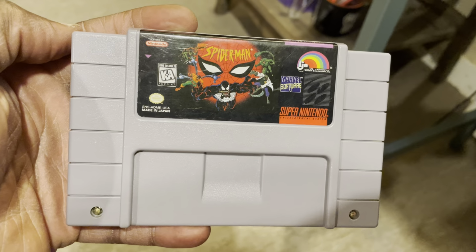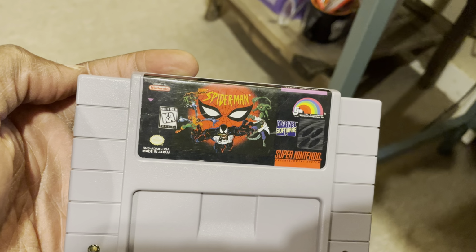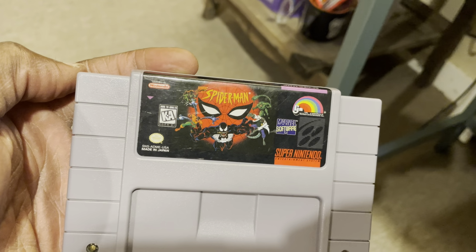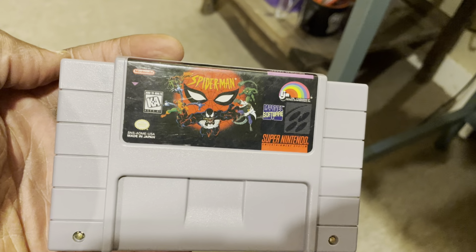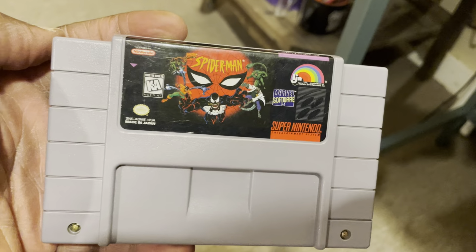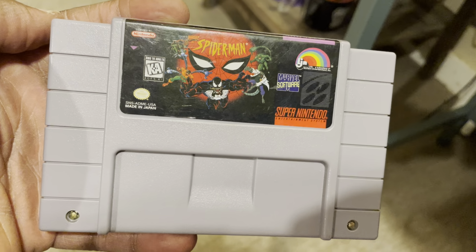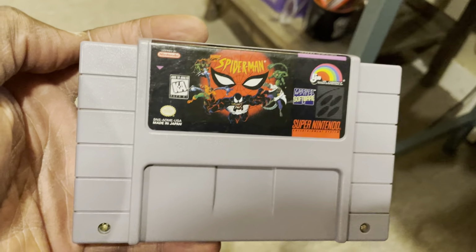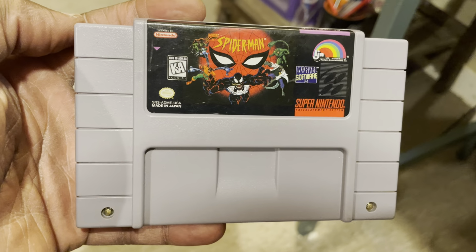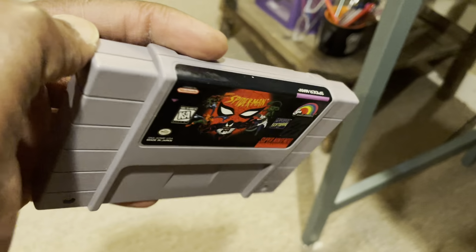So I'll kind of go through with you here on some of these. For some reason, the online orders are a little harder to remember, just what I paid on all of these, but I'm gonna go ahead and do my best just to try and remember what I settled for on all the prices of these games, and I'll also try to remember what the asking price on these games are going for now. So first up is going to be Spider-Man the Animated Series.